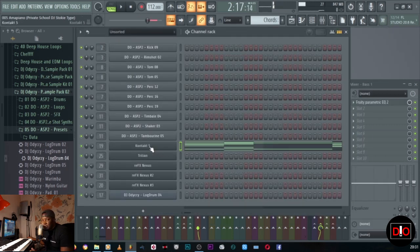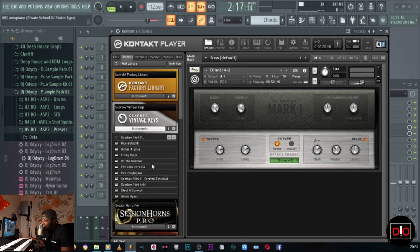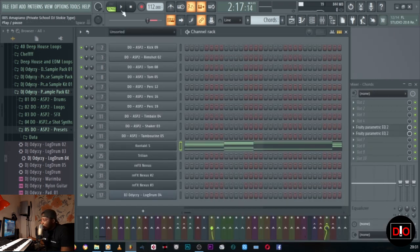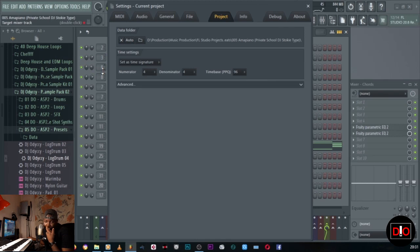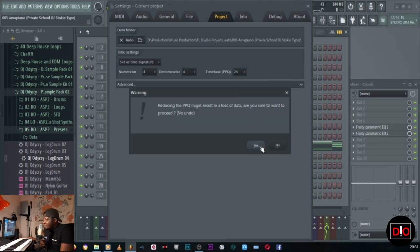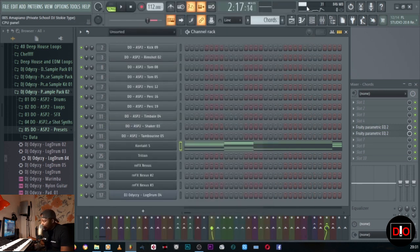So as usual, I use Contact 5. Inside Contact 5, I went into Vintage Keys and I got Dinner for Two. It's my favorite sound. I'm not supposed to open up these things a lot, but that's how it sounds. And then you can hear we're starting to have a glitch. I'm gonna do this to reduce it. I'm not sure if it's gonna be reduced throughout the whole song, but let's try.